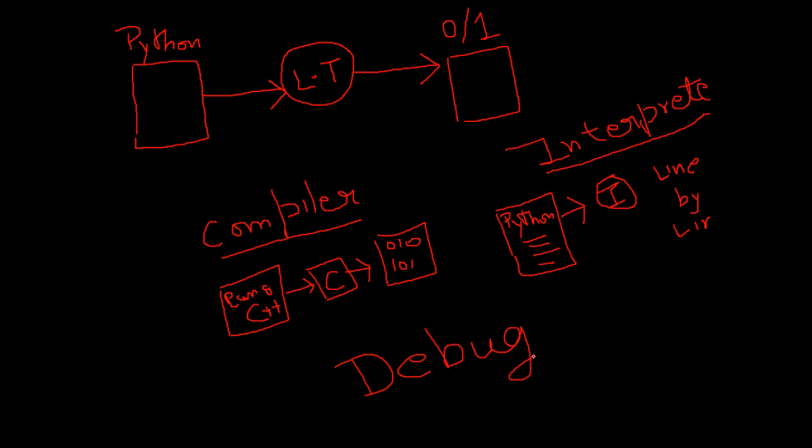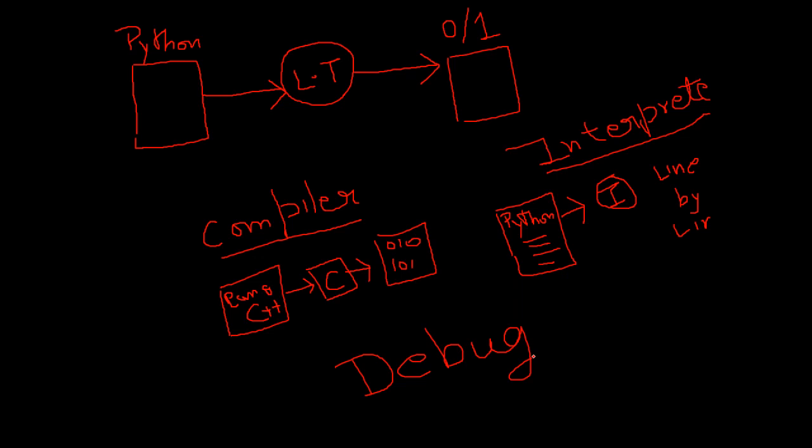Let me give you an example. You are solving a question in mathematics. Suppose you have done 10 statements for processing that question, but at the end you are getting a result which is not right. So you know that the answer of this question is not correct. Where have I gone wrong? In that case, you will check each and every line one by one: in this line this variable gets this value, in this line this value is obtained. So you are basically testing each and every line. You are doing debugging by testing each and every line.